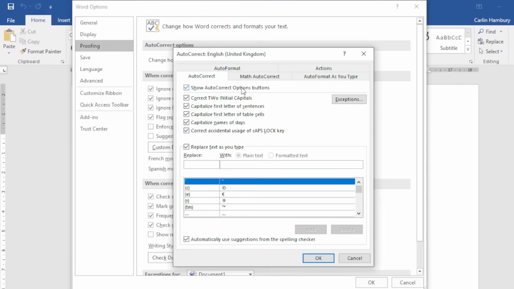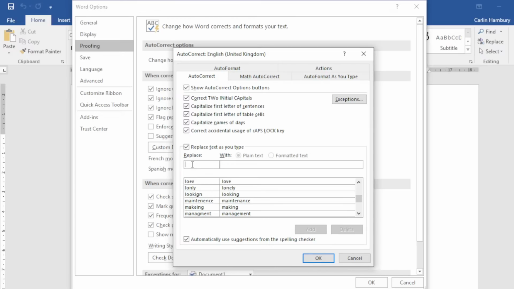So here you can see these are our autocorrect options, and you can see some of them are already ticked. So this is where you change any of your automatic editing settings. So let's say you want to add something. You can see here, if I type in that shortcut, that's what it's going to give me. I can go and add things here. So there, for example, there's LOEV, and it will automatically replace it with love.